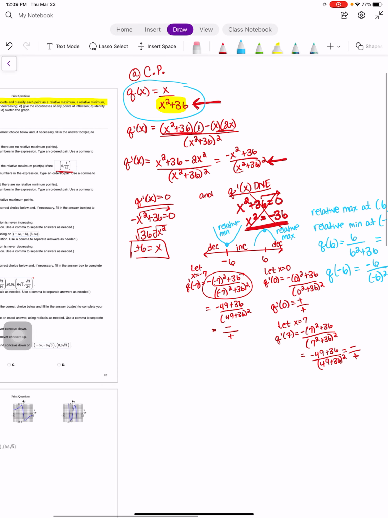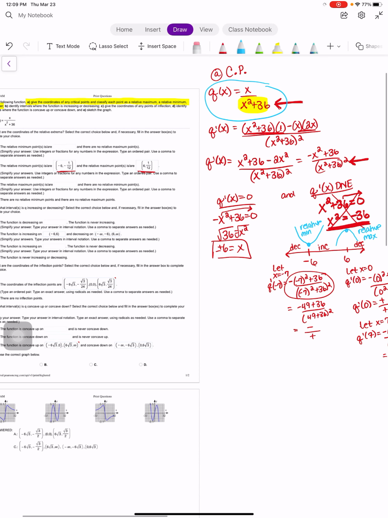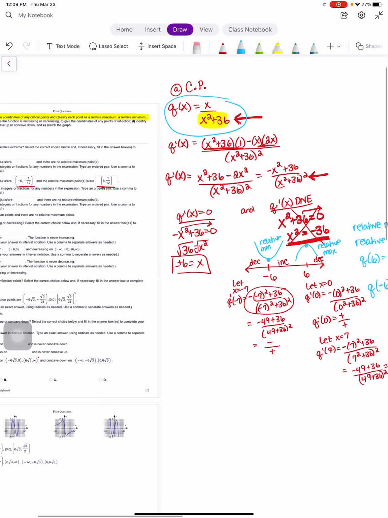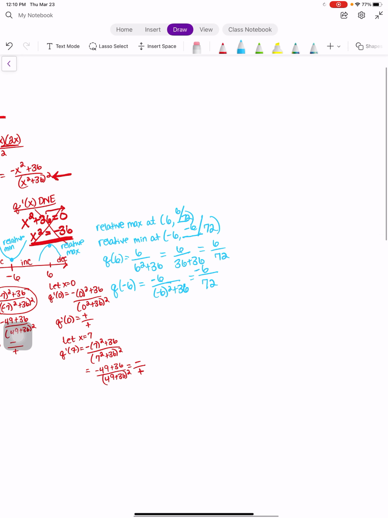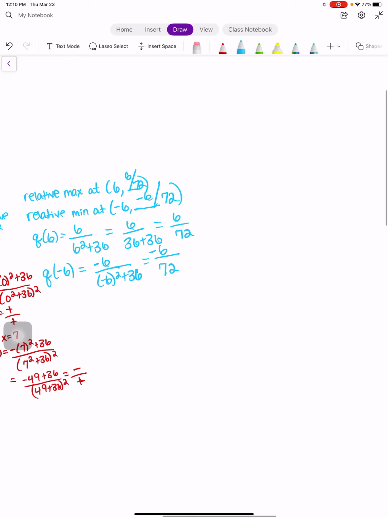And if I look, okay, so we have to simplify, and I did not simplify. So if I simplify those, 6 goes into 6 one time, and of course 6 goes into 72 12 times. And same thing here, 6 goes into negative 6. I have that negative 1, and then the 12. So let's come over here and write it in simplified form.